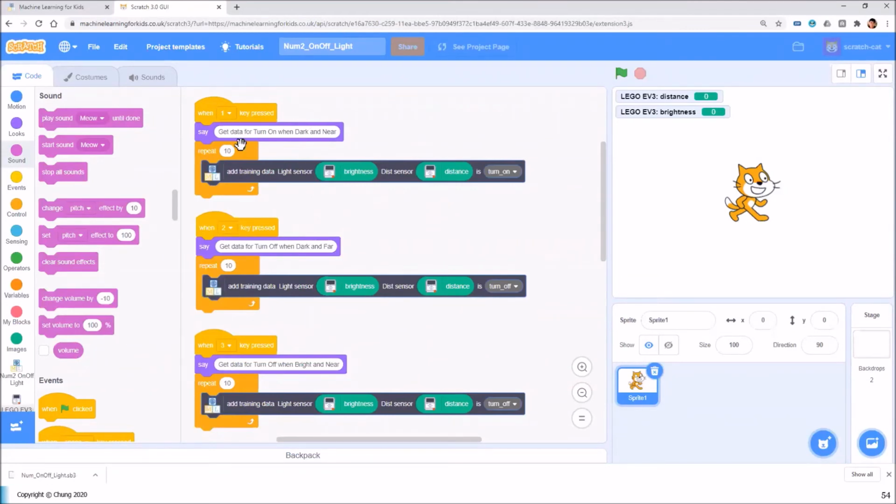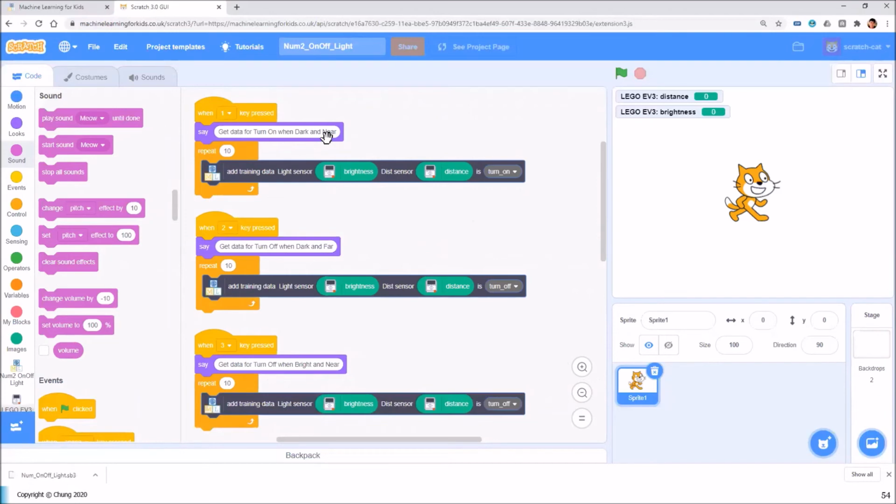This program first displays "get data for turn on when dark and near". That means the light sensor should be dark and the distance sensor should see something near. As I mentioned, I cover my color sensor with my finger and put a close object like this box.